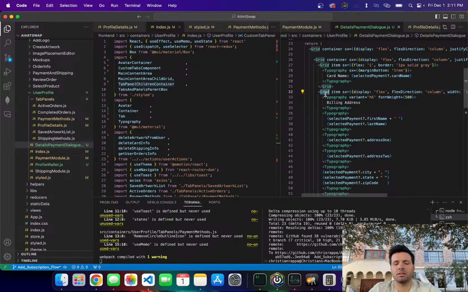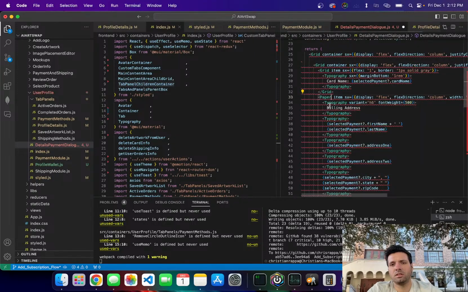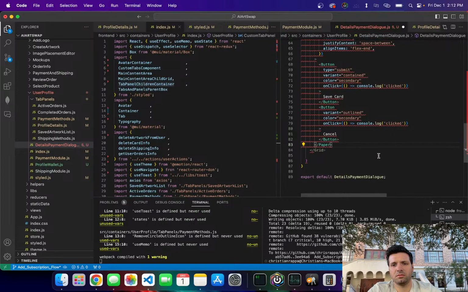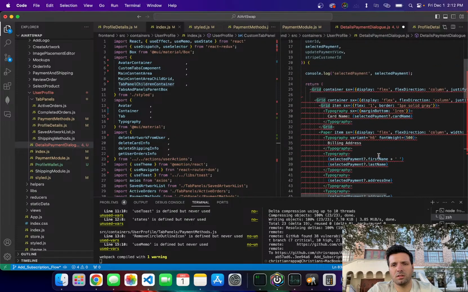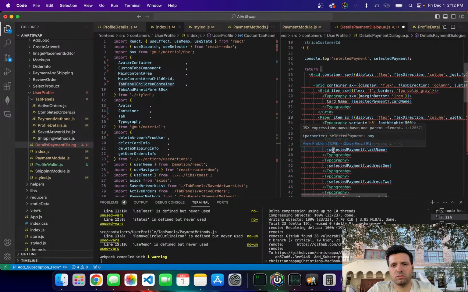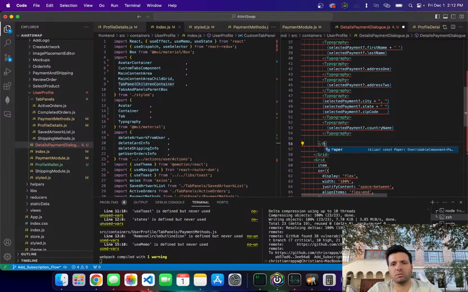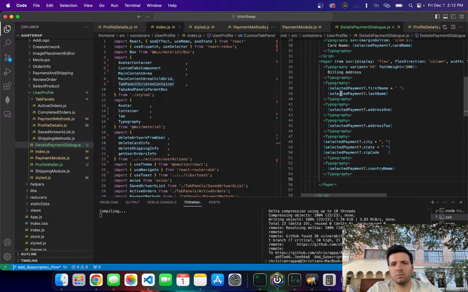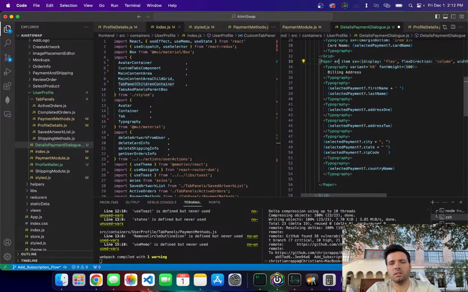I really could just make the grid paper. Let's make the grid paper. I think it's that one. Not that one. Okay, this one. So I should be able to do that, and I should be able to do elevation.